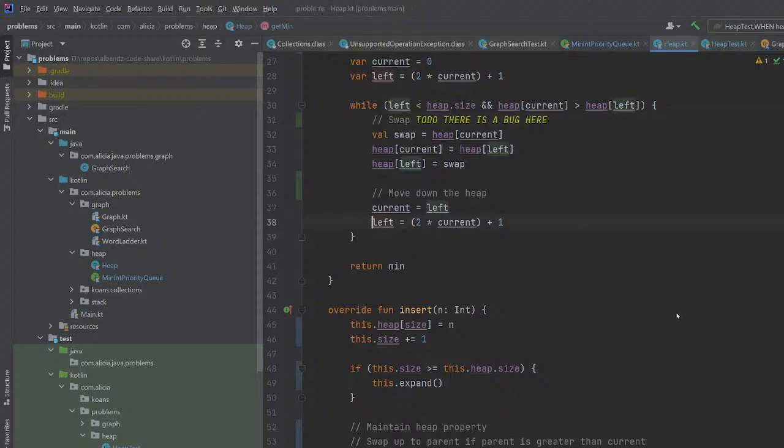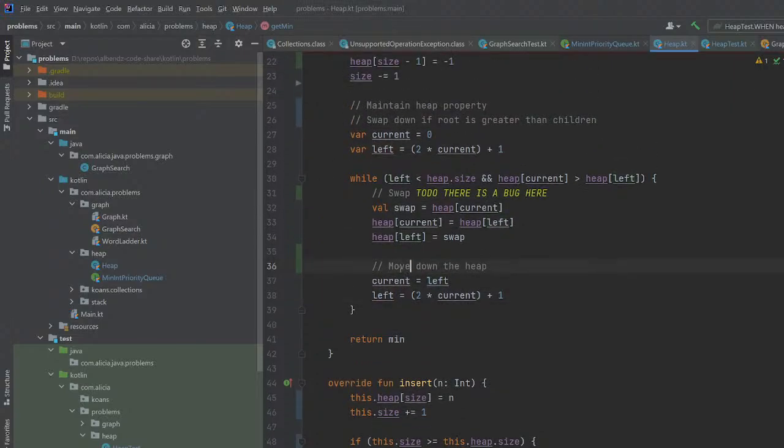You can see here there's a comment that says there is a bug here, and I need to debug and see what's going on. I know that the bug is somewhere in here, or the swap, something like that. So I need to find the place where I need to do a check. I'll go through, explain it, and then see if I can debug.